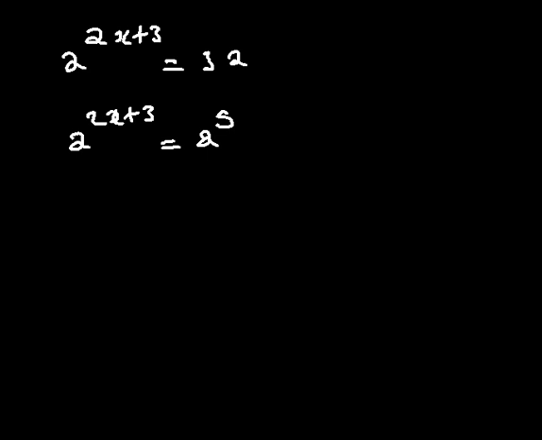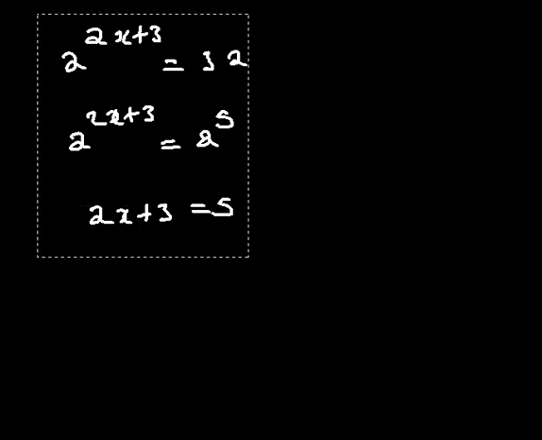So how do you think we will have this? Let's say we have 2 to the power 2x plus 3, which is the same as, let's say, 32. Now how should you solve for x here? In this case, we have to express the 32 to have the same base as 2. So we have 2 to the power 2x plus 3 equal to 2 to the power 5. Since the bases are the same, we'll have 2x plus 3 equal to 5. Then take it from there and finish that one on your own.